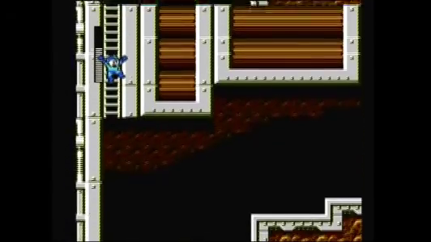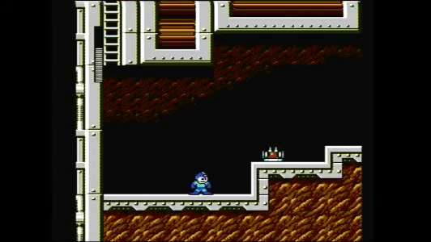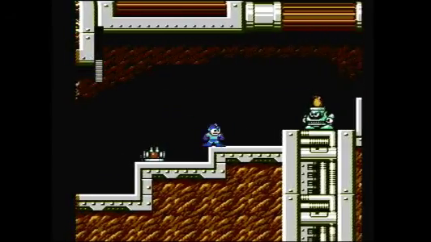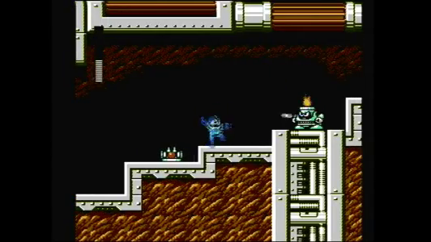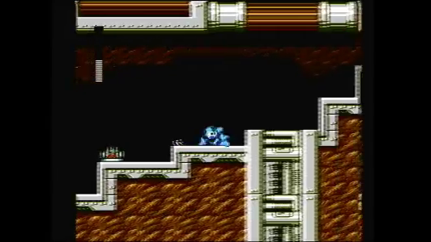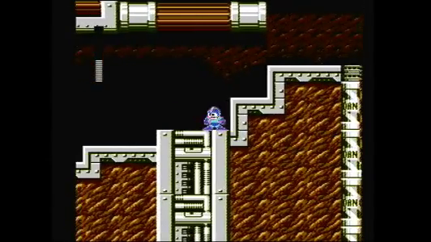So if we do that... I fired that too early, so what we're aiming to do is hit him like that to jump up and then jump over him. Now these guys right here, they take 4 shots. A Charge Buster does 3 damage, so if you have a Charge Buster you can just hit him, do it once more, and then keep sliding.